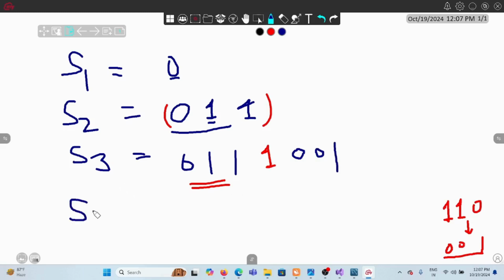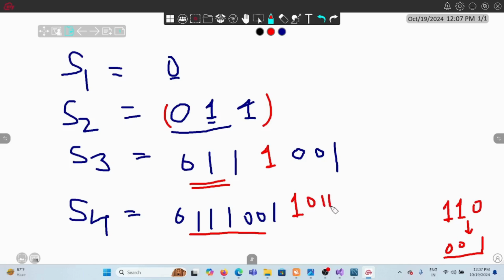Similarly, if we want to go to S4, we have to take first of all this entire string, so it would be like this, 0, 1, 1, 1, 0, 0, 1. We will put this as it is, then we would put 1 because every time we are adding 1, and then we have to make the reverse of it and flip the reverse of it. So I can directly put here 0, 1, 1, 0, 1, 1, and these three are 0, so 0, 0, 0, and finally this is 1. So reverse and flipped, this part is the flipped one. So this is how we have to generate our strings, or any string we can generate in this way.